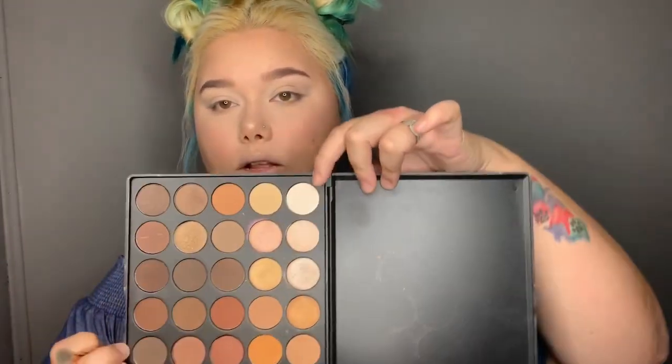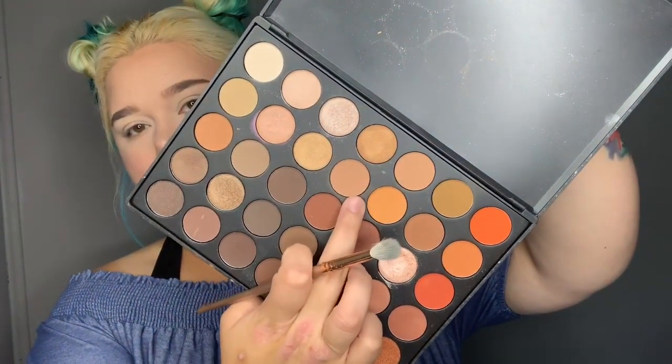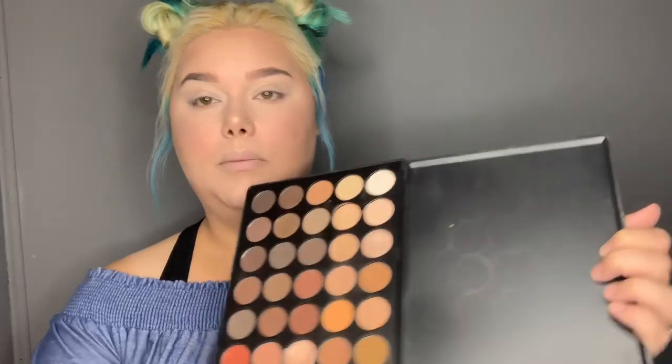So I've already primed my eyes and set it. I actually didn't use my Laura Lee palette today. I used this color right here to set my eyes. I'm gonna go in with a more natural tan color. I'm gonna go in with this shade right here. And I'm gonna blend that in my crease so I can have a transition shade. I'm gonna use my blender brush from Morphe.